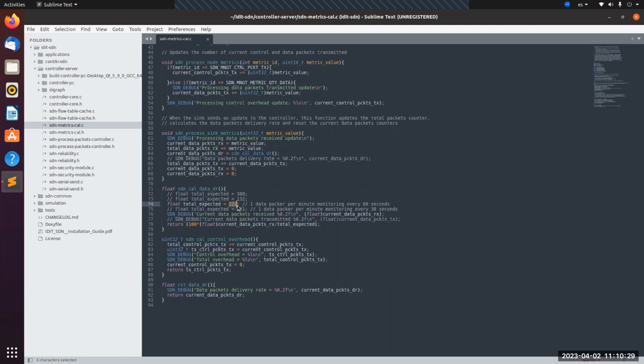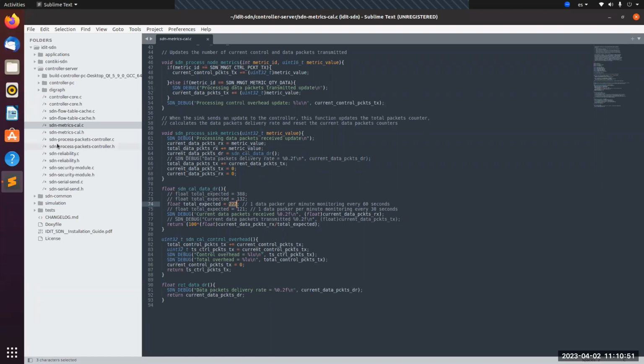So in the case of 225 nodes, for example, if you're sending one packet per minute, and you have 222 nodes sending packets to the sync node, this is the number that you will expect.